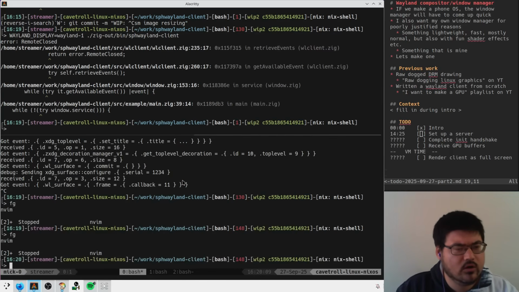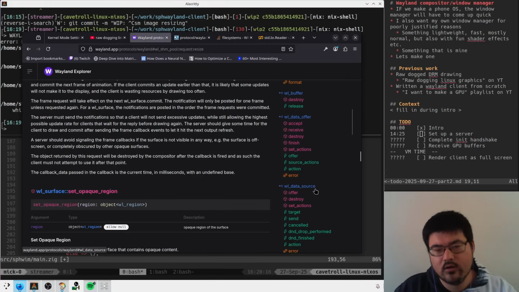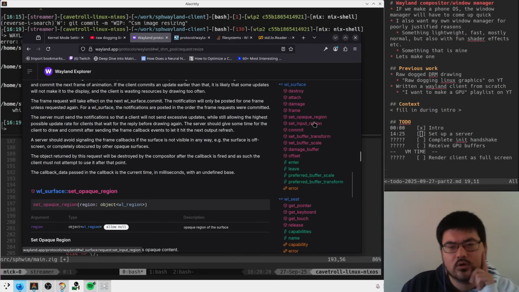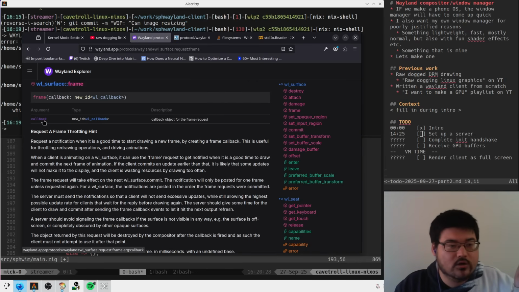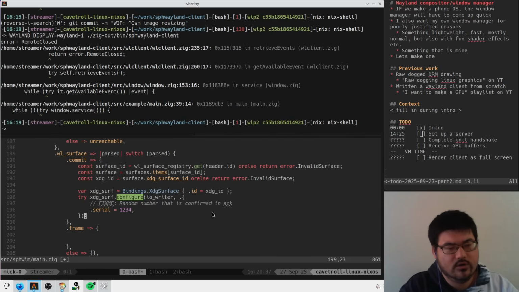Whoa, what the fuck? WL surface frame callback. So he frame request for notification when it is a good time to start drawing a new frame by creating a frame callback. So how do we use this? We construct a WL callback out of this thing and just rip it. I think.